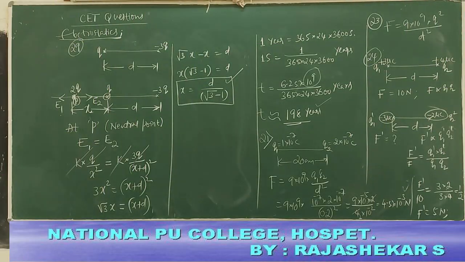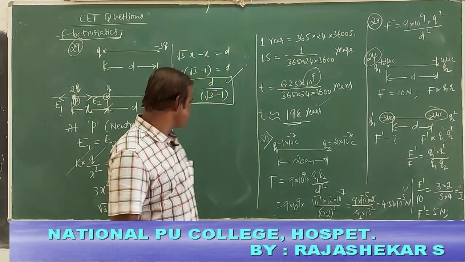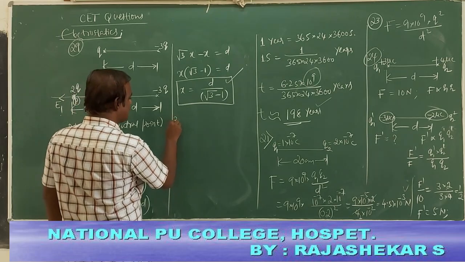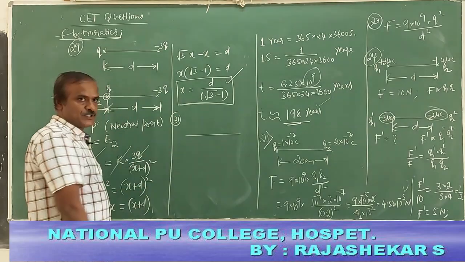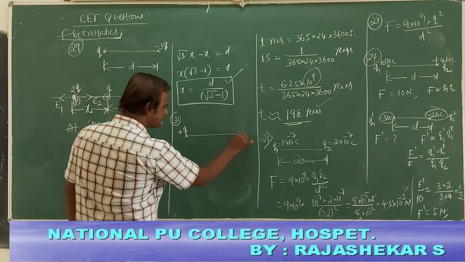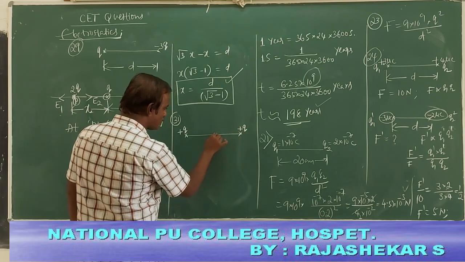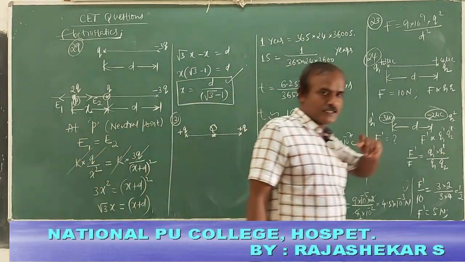And next we refer, friends, question number 31. A charge q is placed at the center of the line joining the two point charges plus Q and Q, as shown in the figure. The ratio of charges Q and q. So here is an arrangement given. Friends, the 30th question you can answer. So I am taking some selective parts, friends, remember. This is the arrangement given in the question.